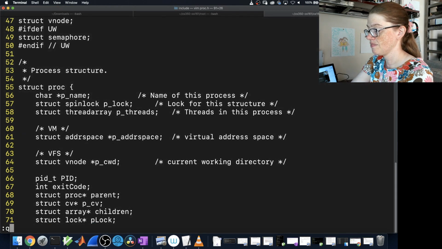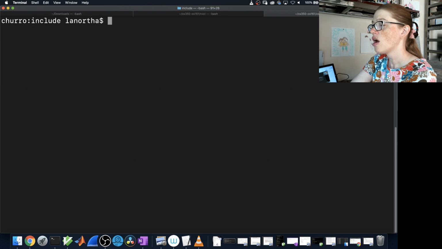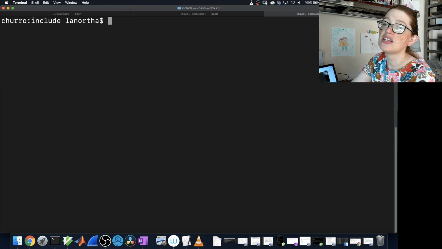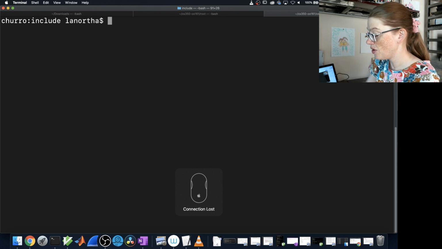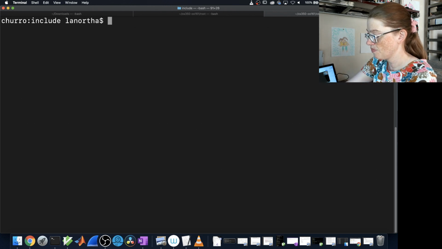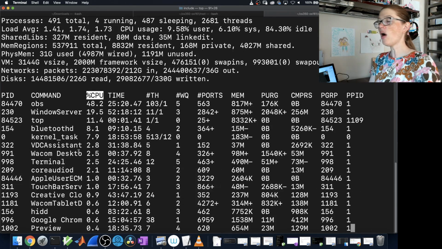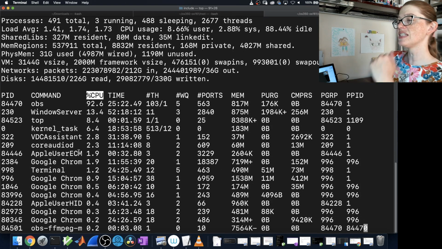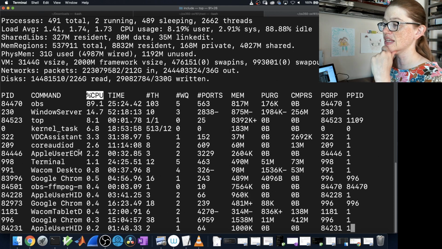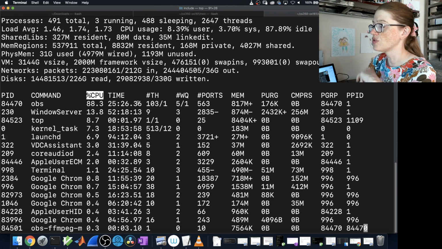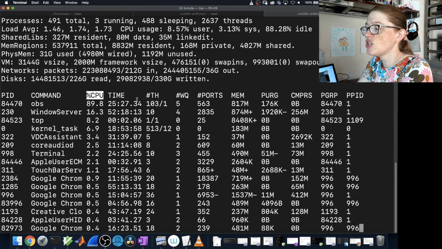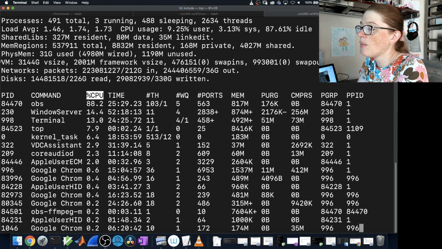Now that I've got a terminal up, the first thing I want to show you is the top command. I'm sure many of you have seen this, but let's hit top here. On a Mac, this shows me a slightly different set of things than it would on, say, the school's Unix servers, but it still shows the basics of what I want to do.